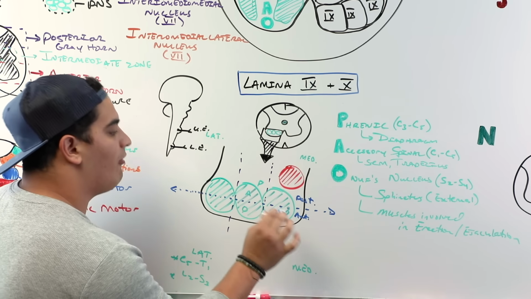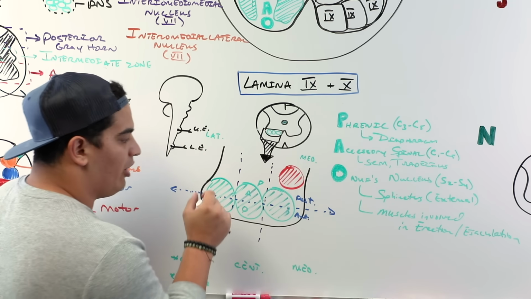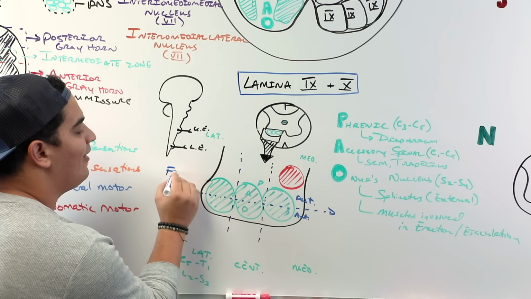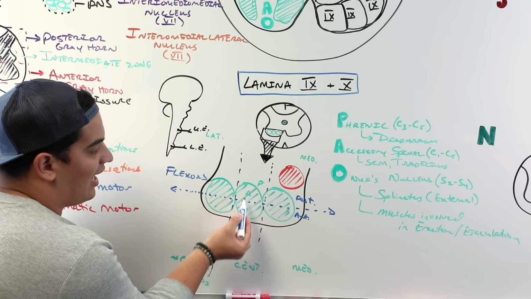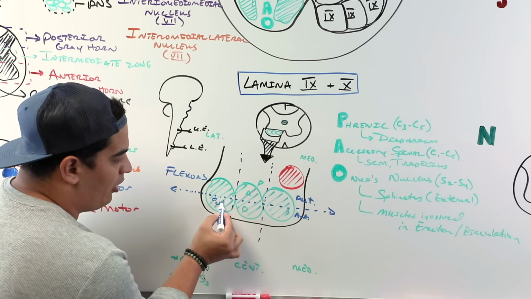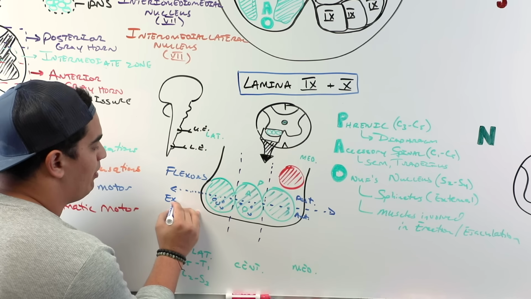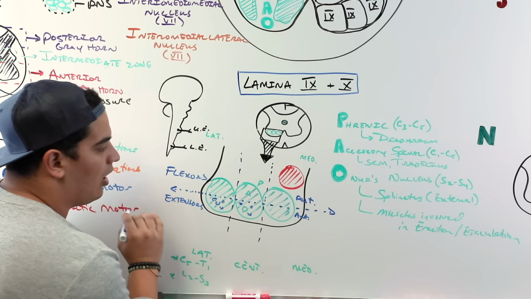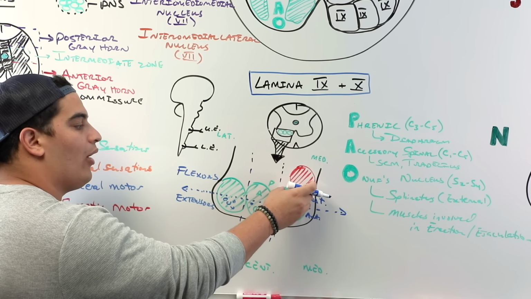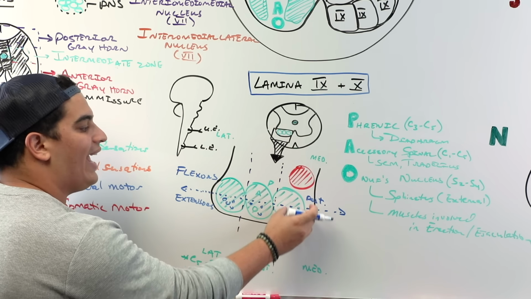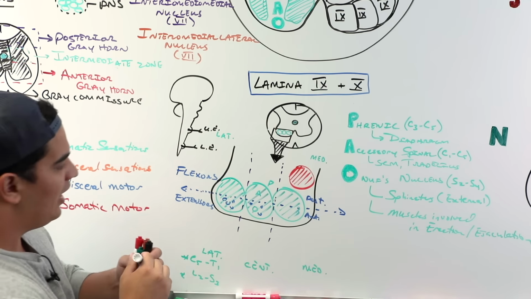What I want you to remember first with this somatotopic arrangement is that the nuclei that are going to be on this posterior portion are primarily supplying the flexors. On this side of that line, so these nuclei that will be situated here, on the anterior aspect of this imaginary line, this is going to be supplying our extensors. So the nuclei that are situated more posteriorly in this anterior gray horn supply the flexors. The nuclei that are more situated anteriorly in the anterior gray horn supply your extensors. Beautiful.